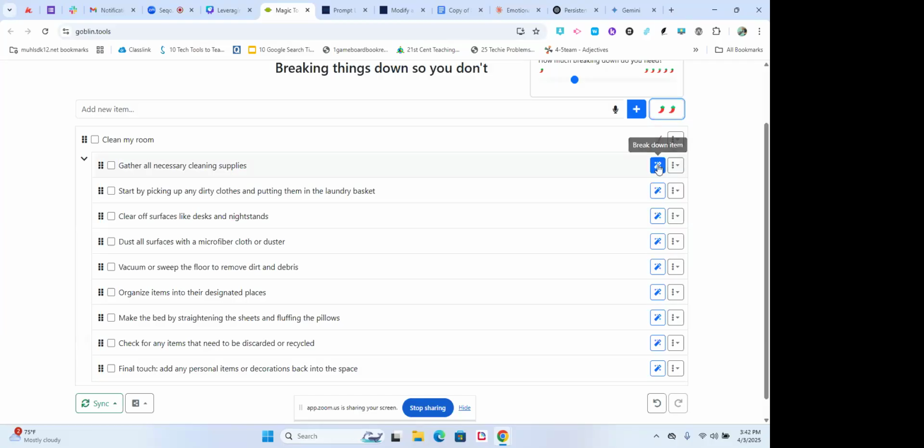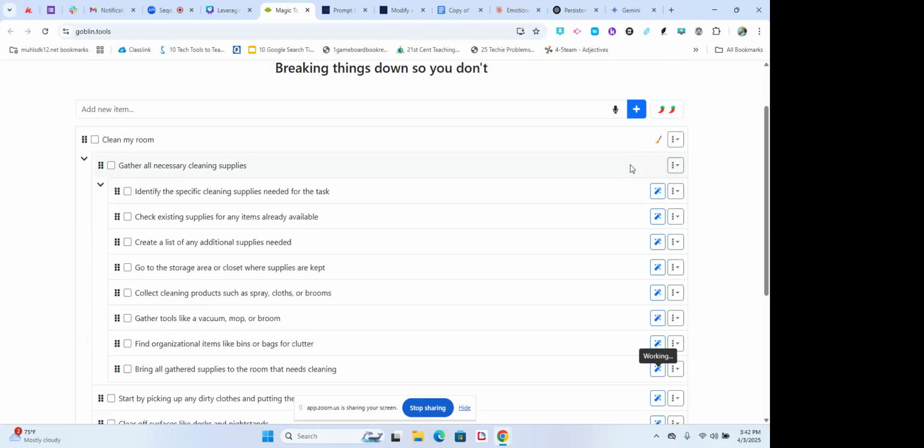All right, so let me just break down this one step. Oh, so gathering the necessary cleaning supplies means these things. So if all I would give a student when they're starting a project is just the first step, once you get that first step done, we're going to come back together. Then we'll go to the next step, maybe the next day. There's other students that only need a few. So I'm going to change my spiciness level because I know they might not need as many things broken down.